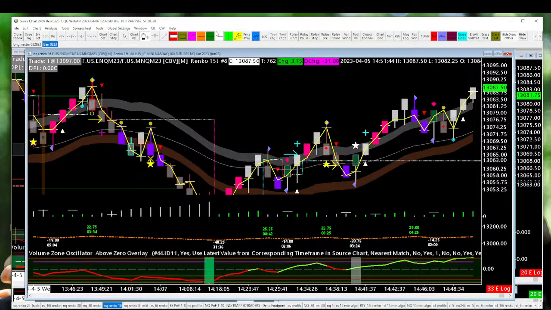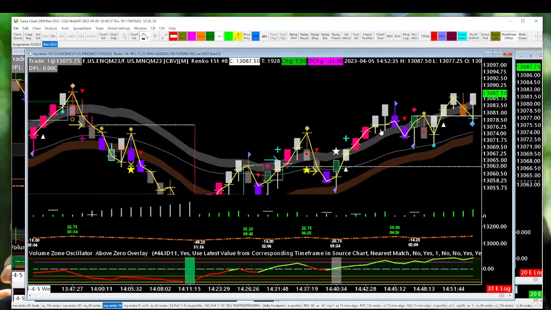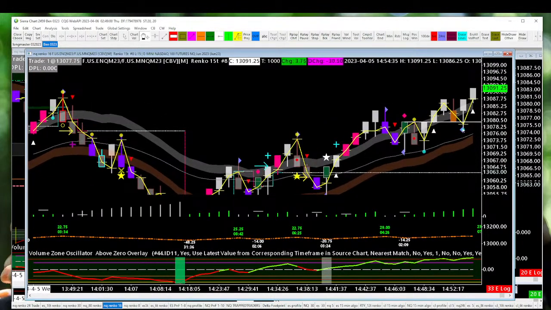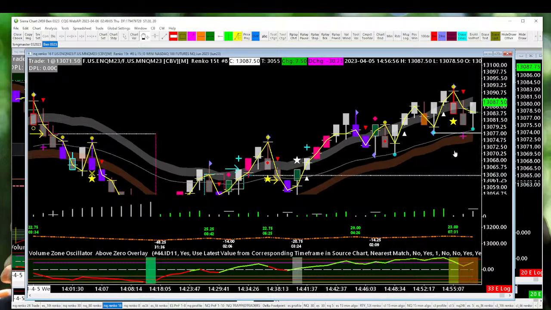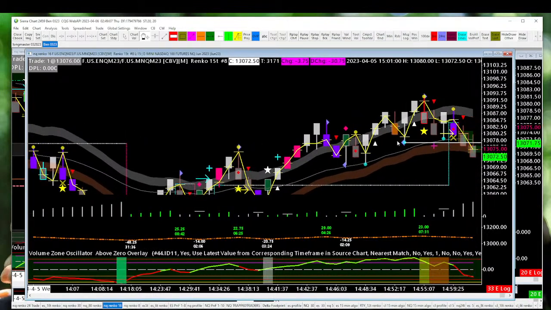Here's a blue dot, but I don't think it got taken out. So this one, it didn't have much of a wick, but it did get taken out. Let's see if that reclaims. Nope. See, no triangle down there. Got under it, and then a buyer showed up right away. Okay, let's see if this one stops out. Okay, this one should stop out, and it does.